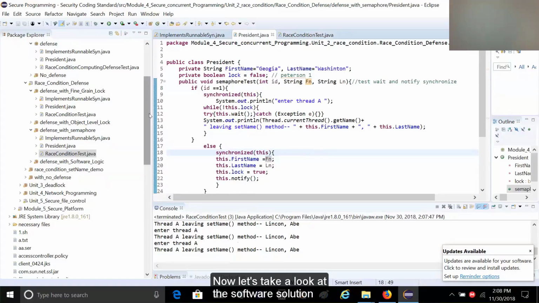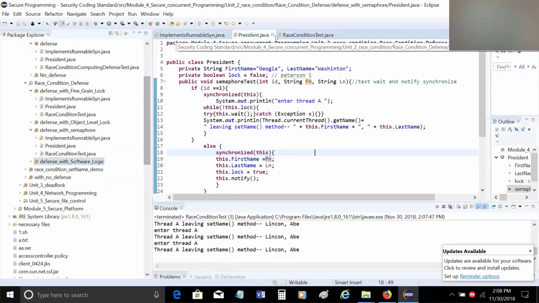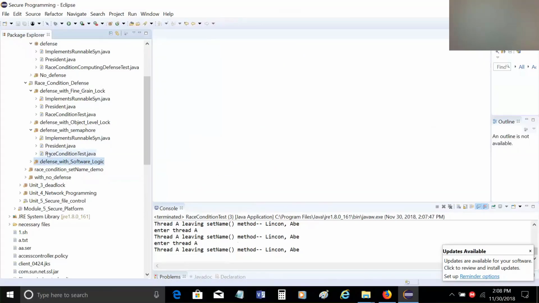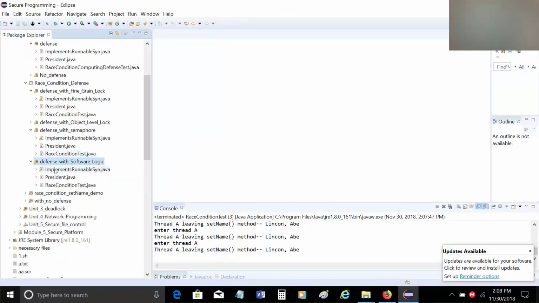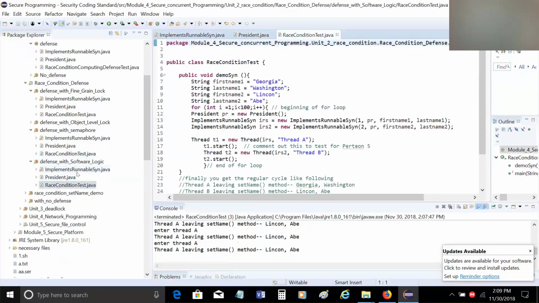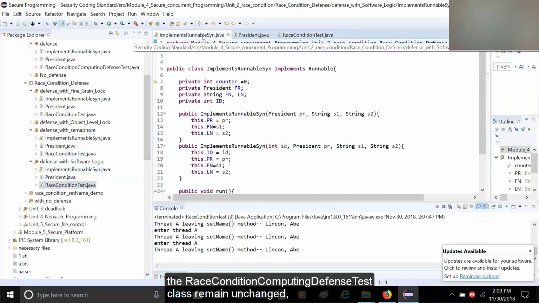Now, let's look at the software solution to solve the race condition problem. The ImplementRunnableSync class and the RaceConditionTest class remain unchanged.